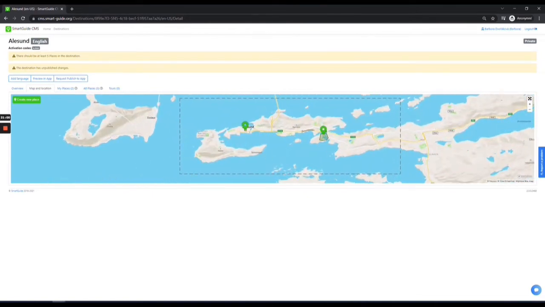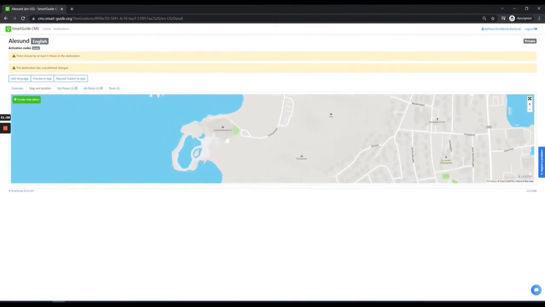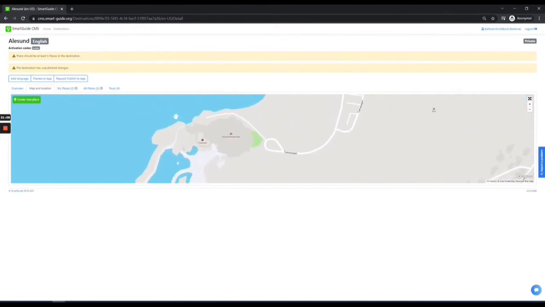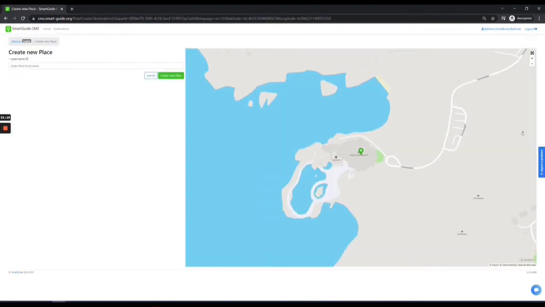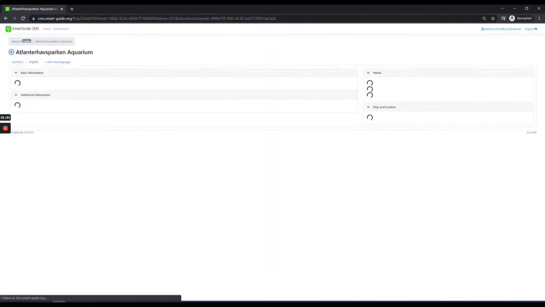So let's create, what should we create? We'll create the aquarium, so you can see how long it takes when you put in the opening times and everything. So I'm creating the place. I have to copy paste the name because this is kind of a tongue twister.